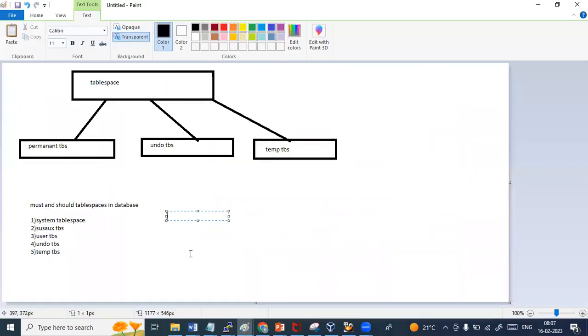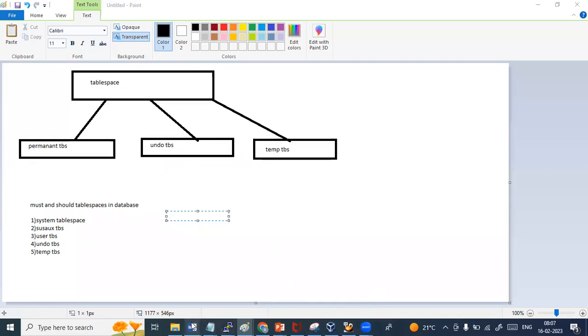Then if I go to the table space, we had some discussion regarding what a permanent table space is, the types of table space, and what the minimum table spaces are that should be in the database. So we had discussed everything. Today let's take a deep dive into the table space topic. What is it and what does it do?